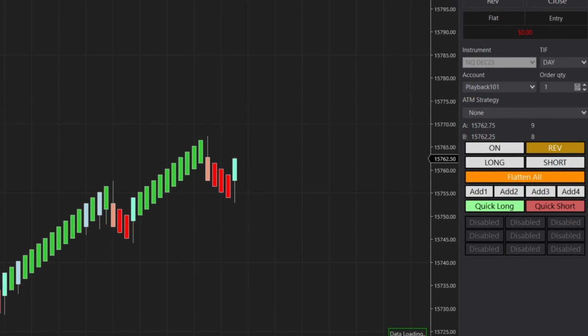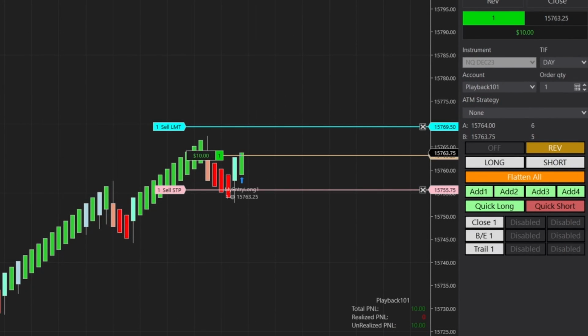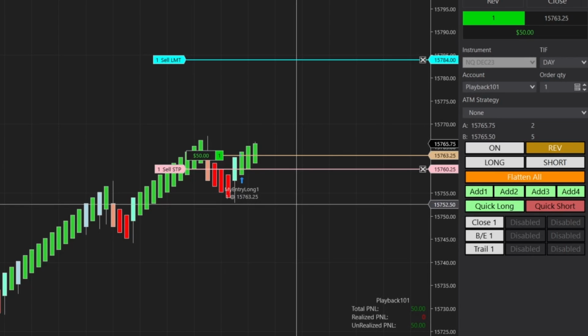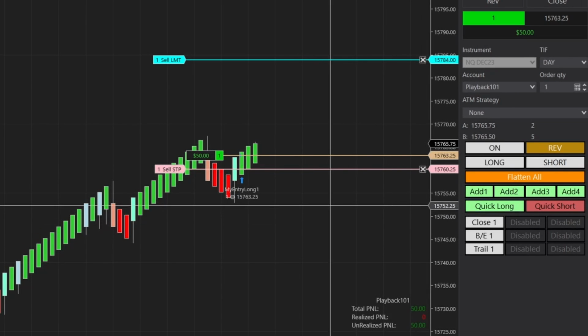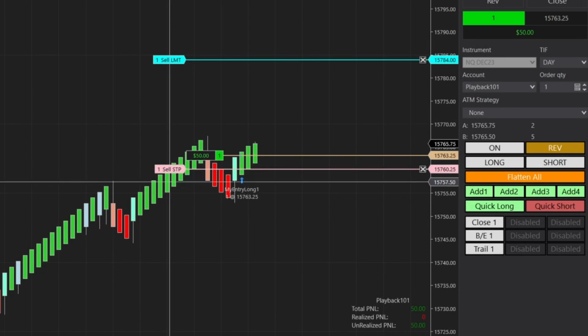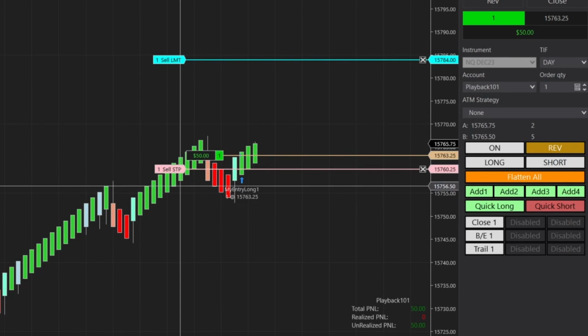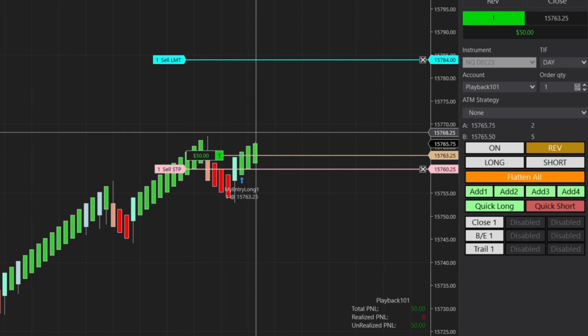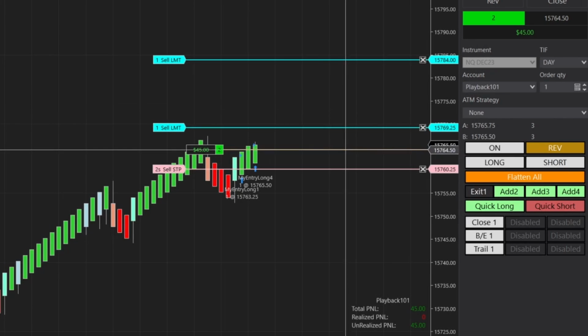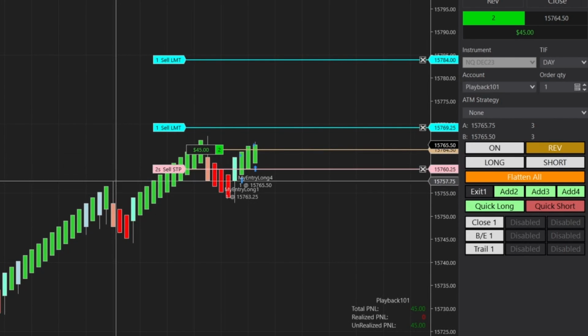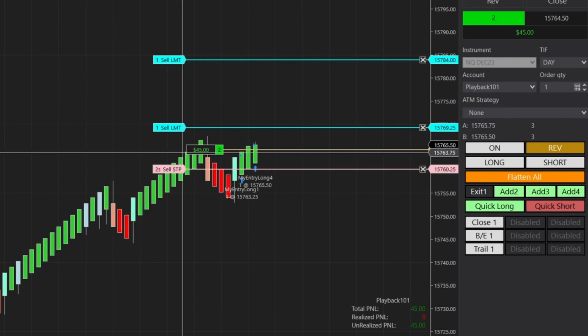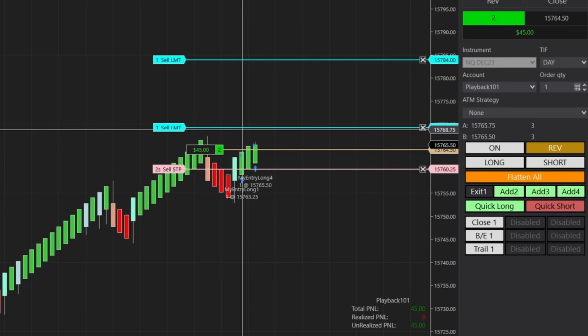Okay, so here I'm going to hit play. Order submitted. And you can see we already started trailing our stop up. So I'm going to hit add one, and this is going to set a stop order at the same as the order one, but it's only going to set your profit target at 15 ticks above the entry price for that add-on. So let's hit play, add, and here you can see it traced your stop order because that is what we selected, and then just 15 ticks above.